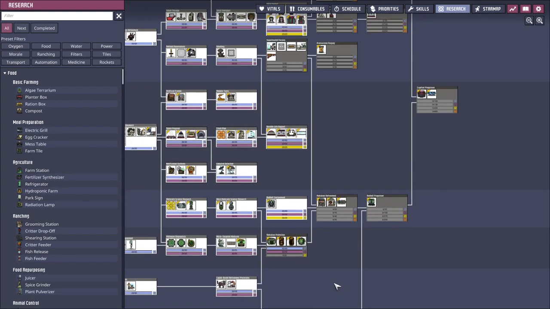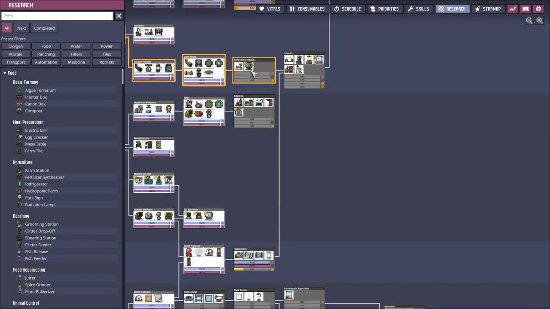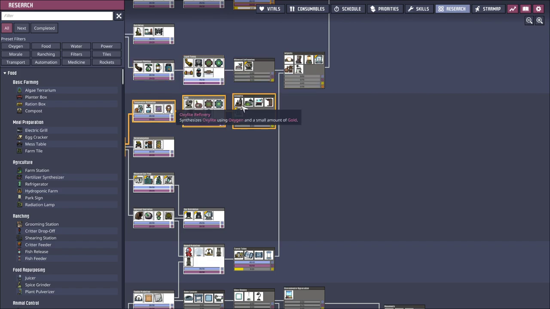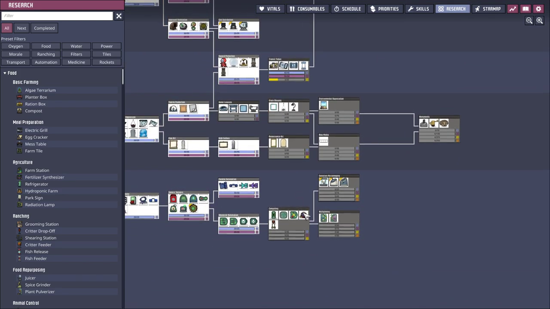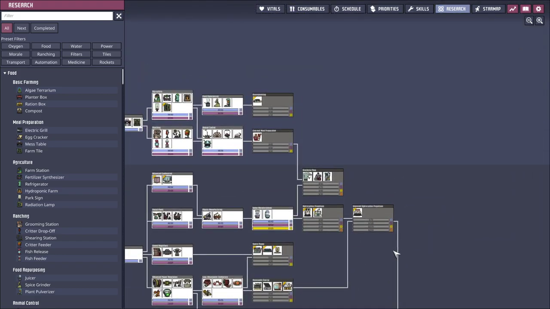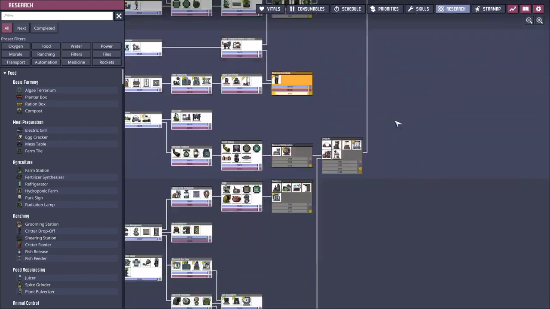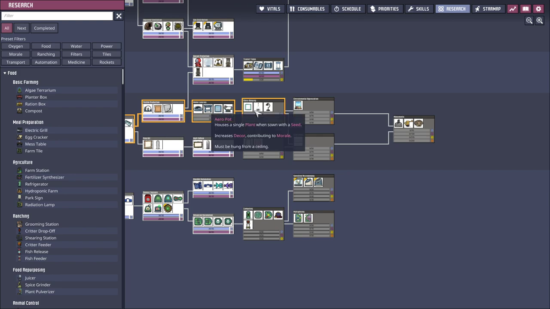Don't really need to do that though, the research. If we want any research realistically, nothing really. We have all the low-tier stuff done, right? Like, completely done? Except for this one.